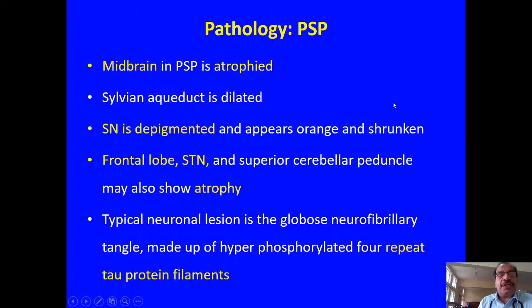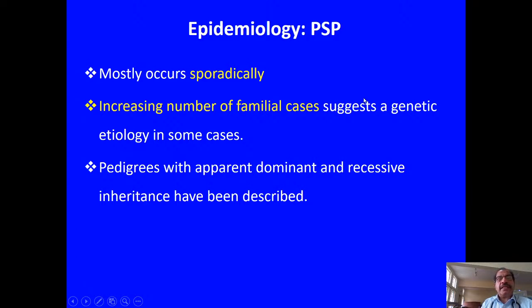Basically, it is a neurodegenerative disorder, mainly affecting the midbrain and its connections. So there will be atrophy of the midbrain, and the sylvian aqueduct will be dilated because the brain matter in the midbrain is smaller than normal. And if you look at the pathology, the substantia nigra will have loss of pigment. And subsequently, you will find atrophy of the other parts of the brain like the frontal lobe or temporal lobe. So basically, it's relatively less common as compared to Parkinson disease, and it occurs sporadically. It is not because of a genetic disorder, but there are some cases where familial cases do occur, but this is very uncommon. Okay.